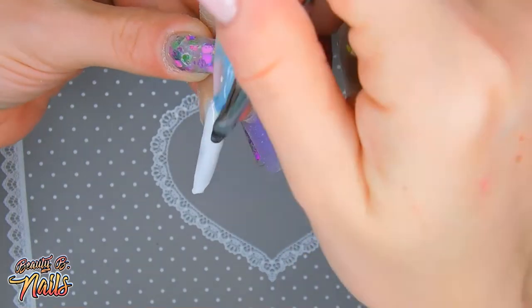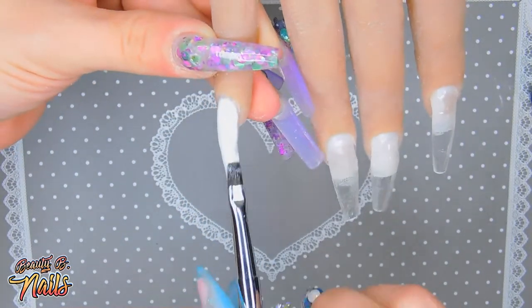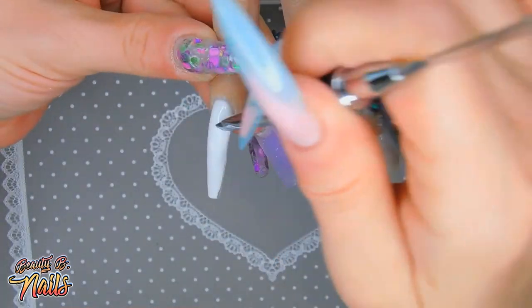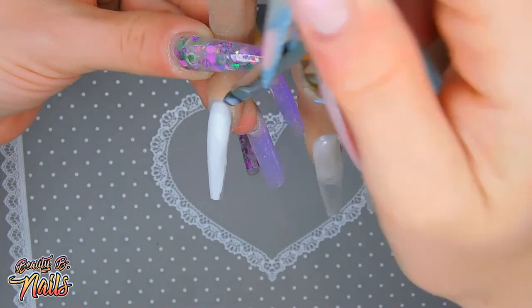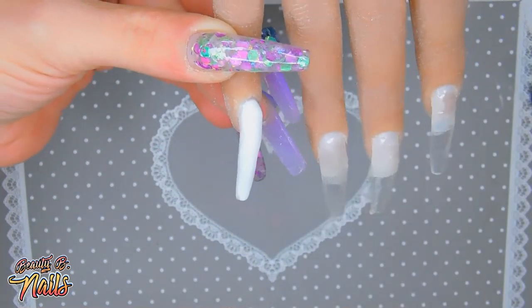Let me know what you guys think. Let me know if you've tried Makartt before, if you like their brand. What is your favorite brand of poly gel? I would love to know. Maybe one of these days try it out. But this, it looks exceptional, and it is so great, guys. I'm actually really liking this formula.